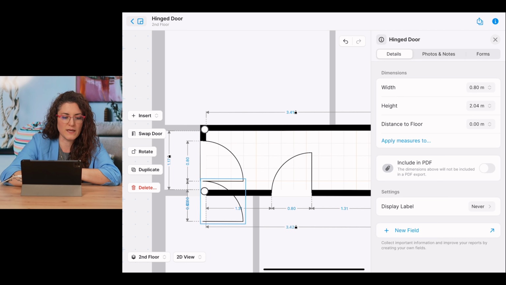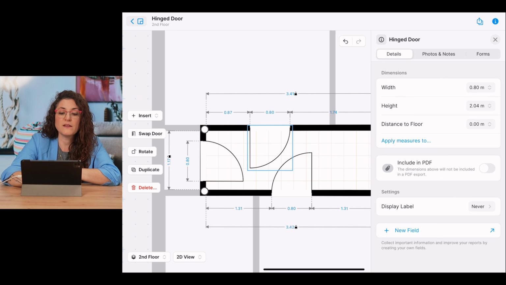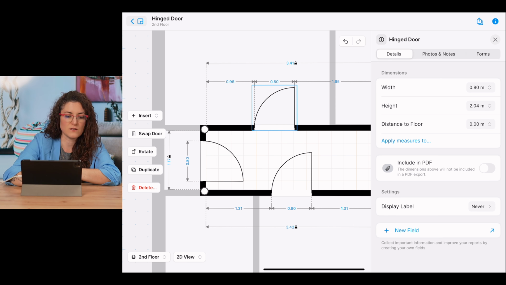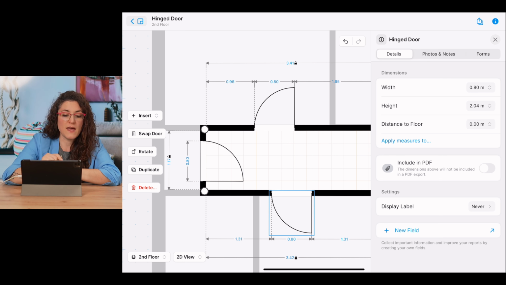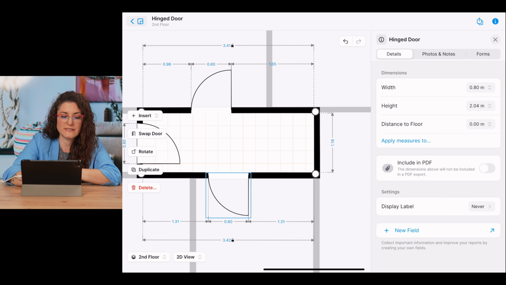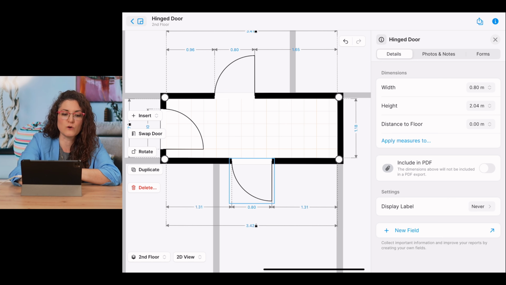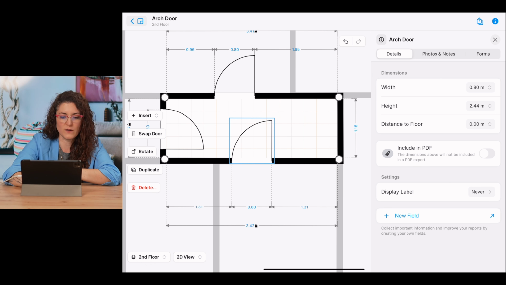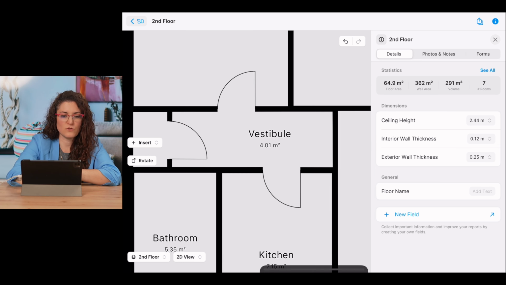We can duplicate it one more time. And we can, of course, rotate the object, so that's in the correct position, and maybe also this one. And if we don't like this kind of door, for example, here we also have the option to swap it with a different one.